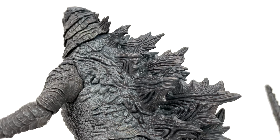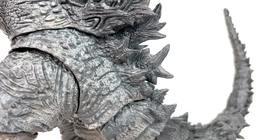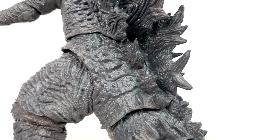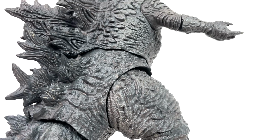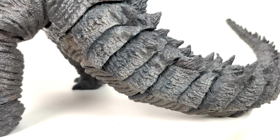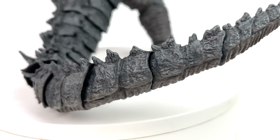I love it. Personally, I don't think these Hiya dorsal fins have looked better than they do here. Obviously not lit up in blues and oranges and other colors. The painting is minimal in a sense, and the details are right out in front. The star of the show. And every time I look at this figure nice and up close, I feel like I notice something new each and every time. I guess if I had to nitpick, it does have the whole we painted this assembled thing going on with the tail. You can clearly see where the dustier elements end and begin. And again, that's just a nitpick because everything else on the tail looks fantastic.